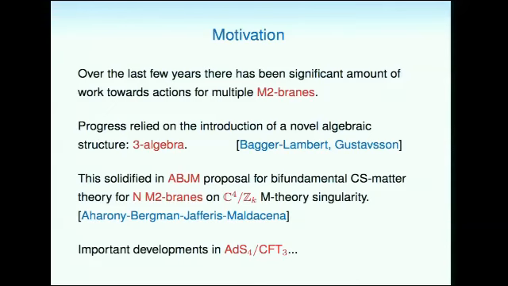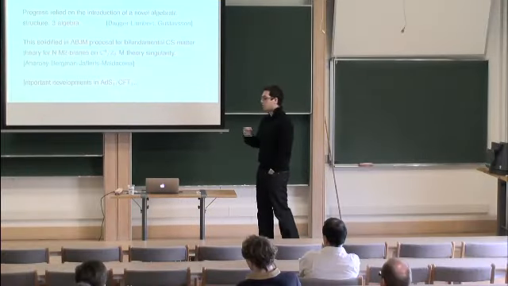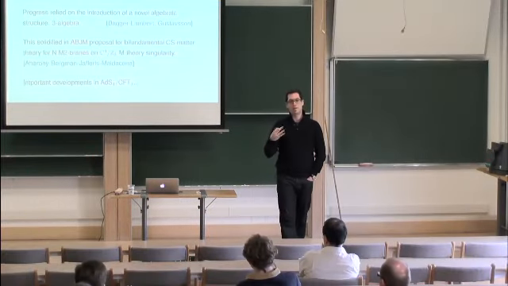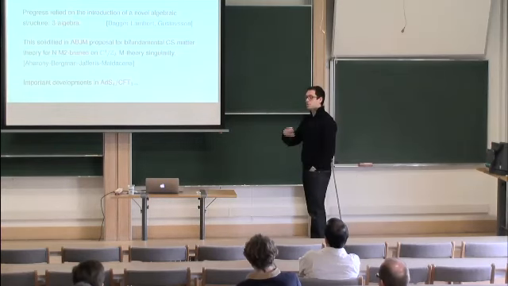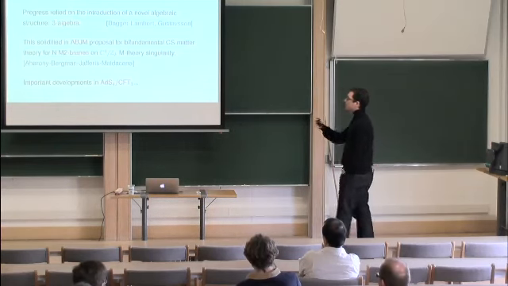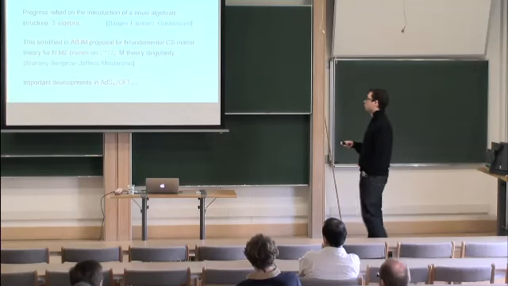Over the last few years, as you've heard millions of times, there's been very significant progress in formulating Lagrangian descriptions for multiple M2 brane theories in M-theory. And this progress relied, of course, on the introduction of a very interesting superconformal theory in 3 dimensions, which doesn't rely on the usual concept of Lie algebra, but introduces a new kind of gauge theory based on a 3-algebra. So very quickly, a 3-algebra is a generalization of the Lie algebra, where the Lie bracket gets promoted to a 3-bracket, and the Lie algebra structure constants become 3-algebra structure constants with 4 indices, which obey some generalization of the Bianchi identity, the so-called fundamental identity.